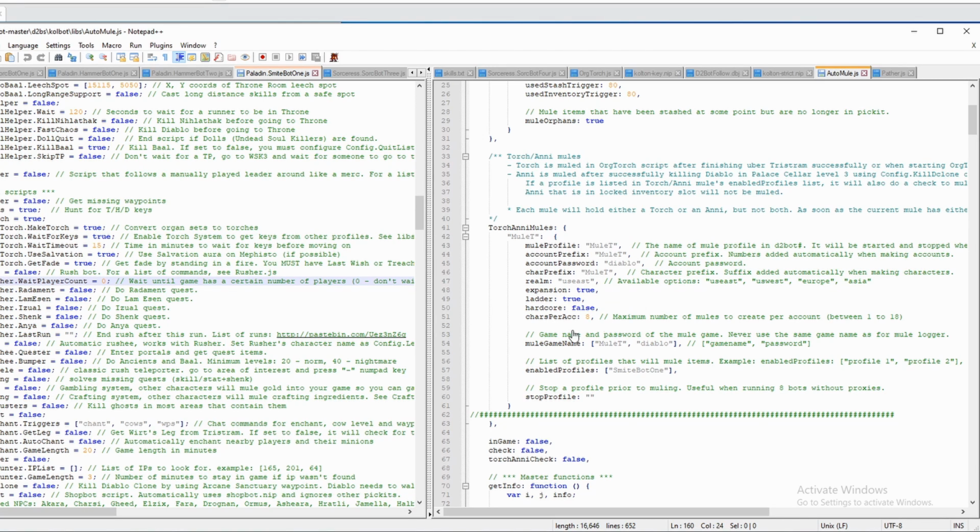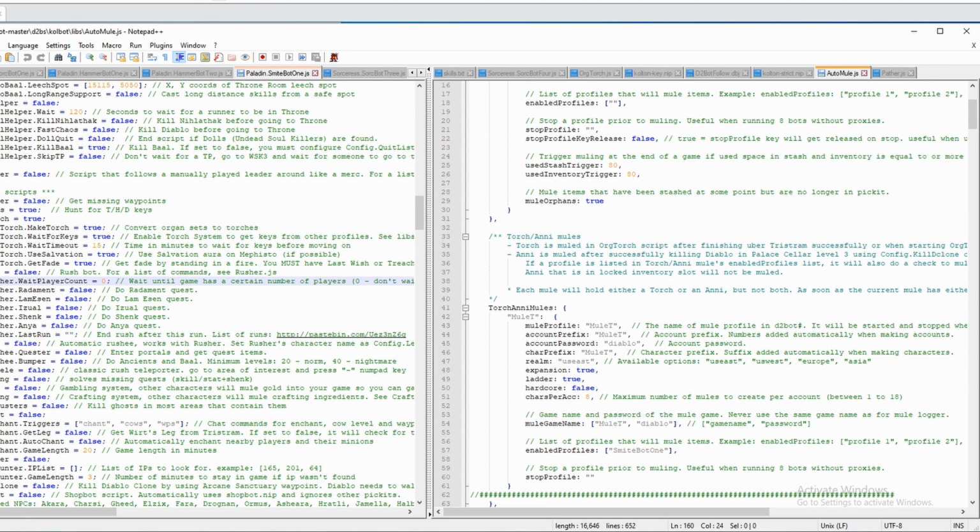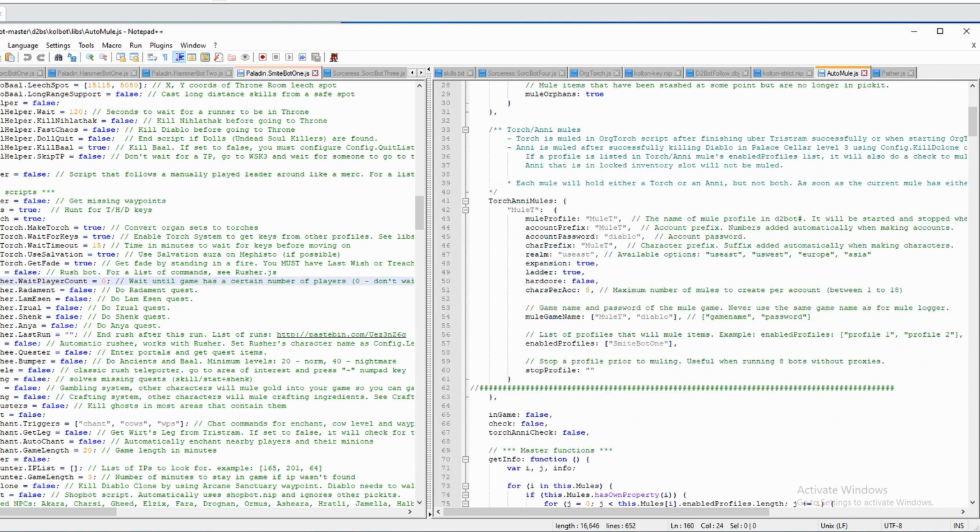A caveat of the Torch Runner is that you can only hold one torch at a time. So you can set up a torch mule that will only mule torches and Annihilus charms. And that's in this automule.js file.